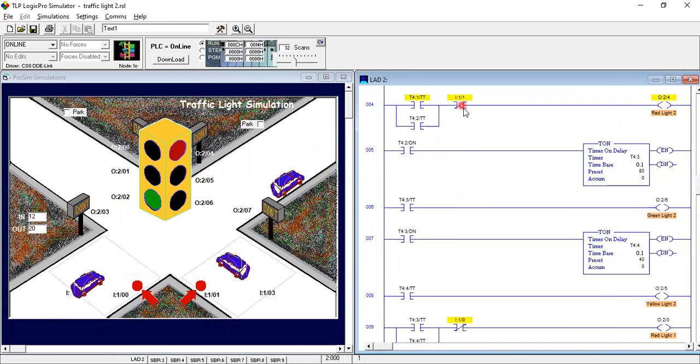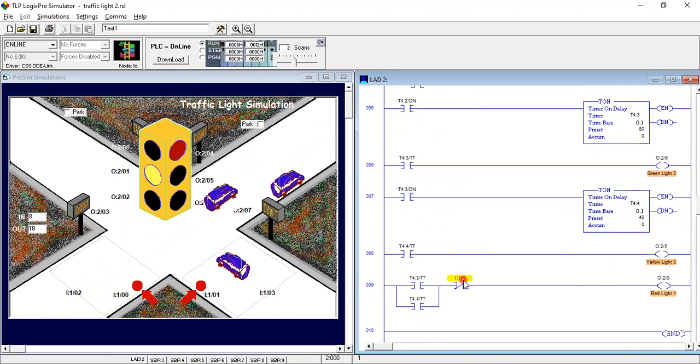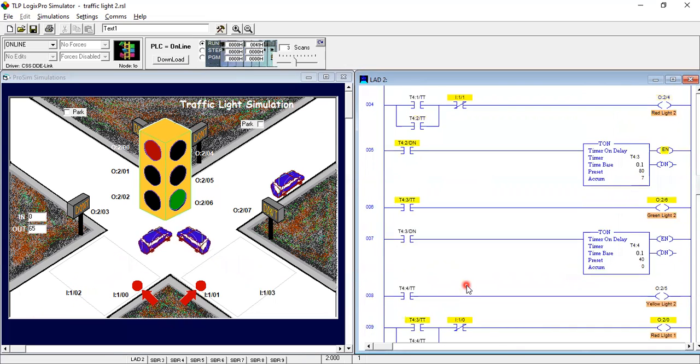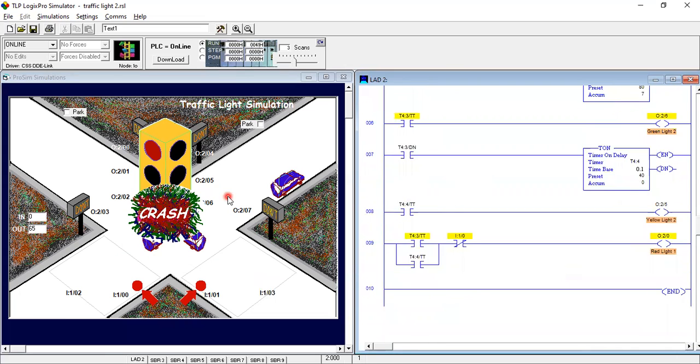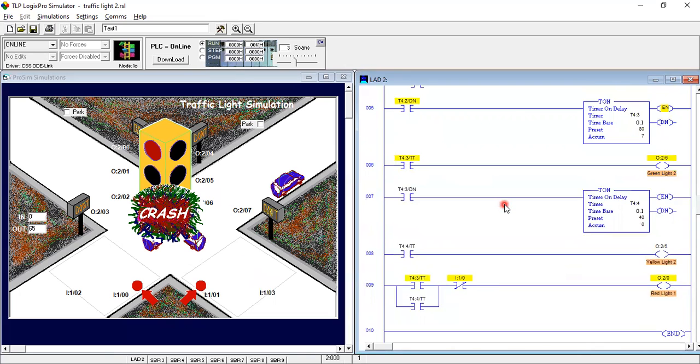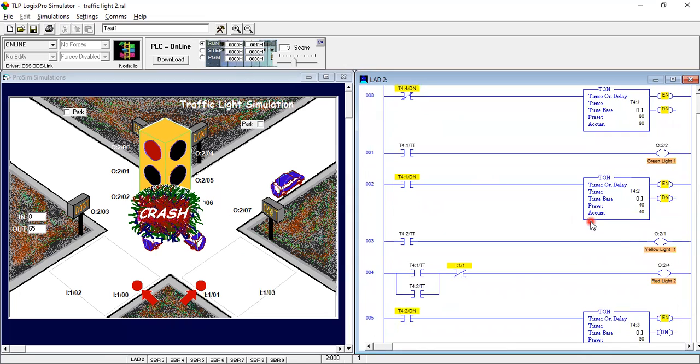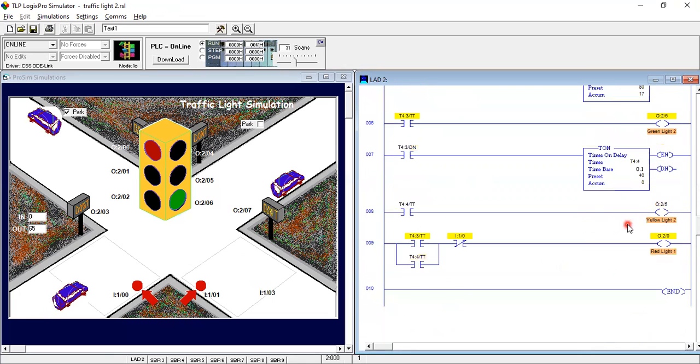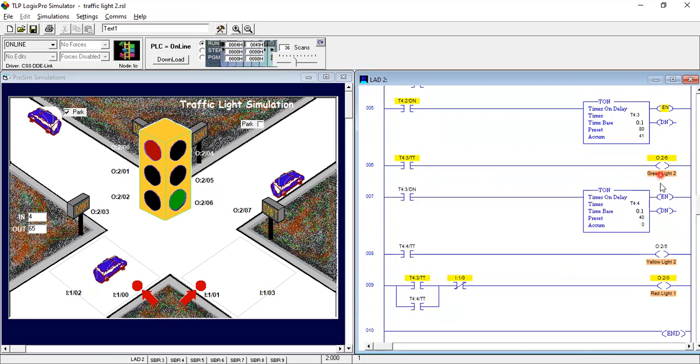As you can see, this one and this one. Okay, not correct. This issue also comes, and you can see it in this way.